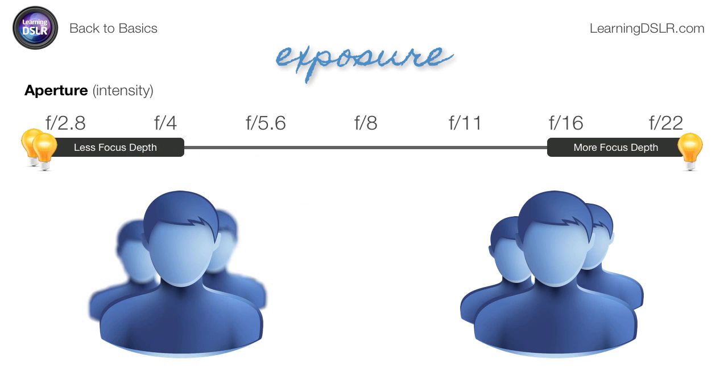If you open up your aperture very large, like f2.8 or f1.4, you're getting a much more shallow focus depth or depth of field. And so only what you're focusing on is really going to be sharp. And this, of course, creates great creative control to bring people's attention to what it is you want to focus on. But, for example, it would not be very good for landscapes in which you want a very big depth of field so that all the grass and mountains and sky are all looking sharp.